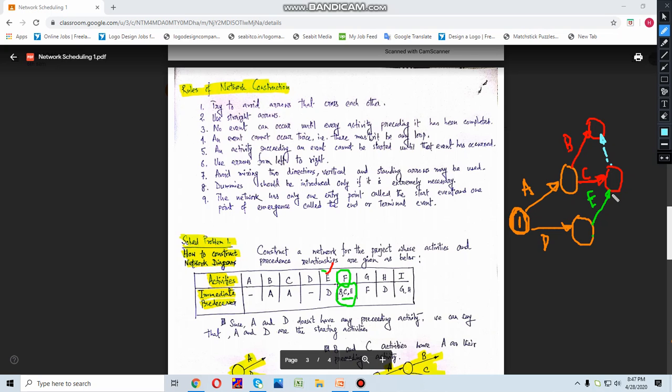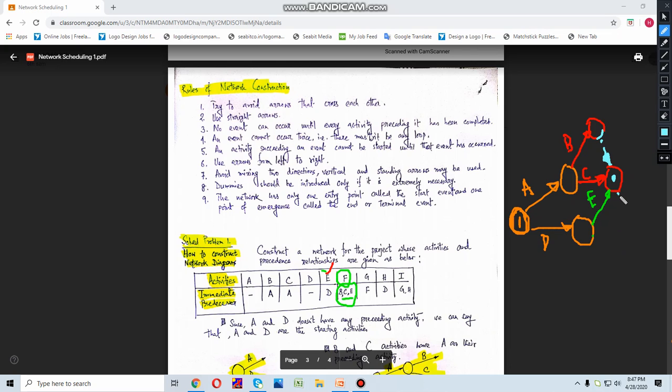So now B, C and E have been merged together. Okay. Now depending on the direction, I am very sorry, the direction will not be like this. This has to be like here. So that means B, C and E are getting merged here.